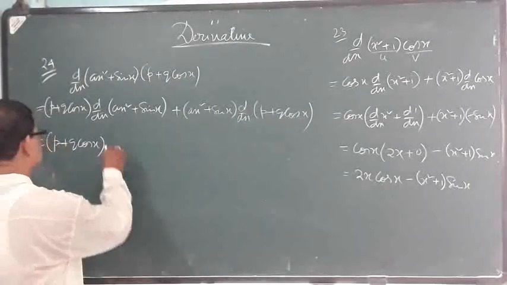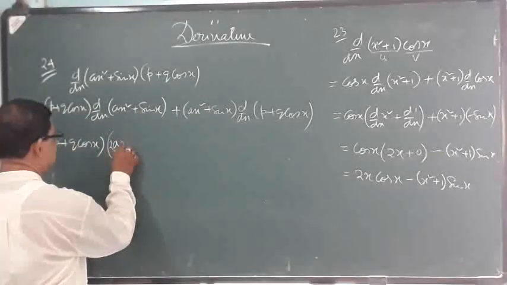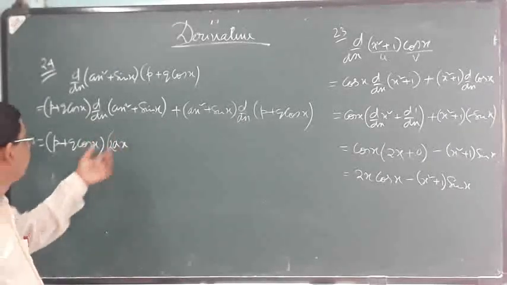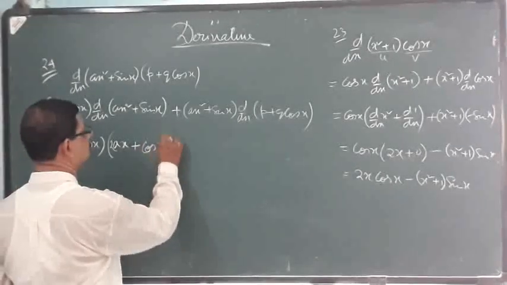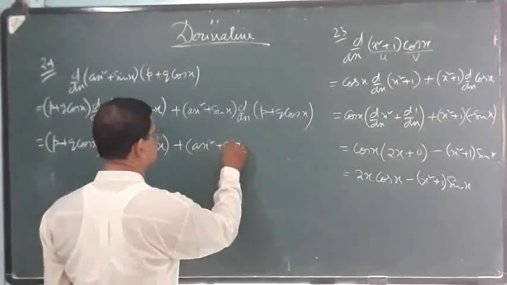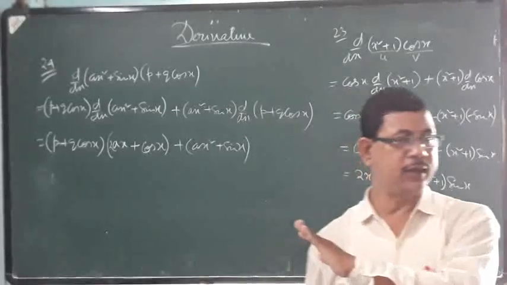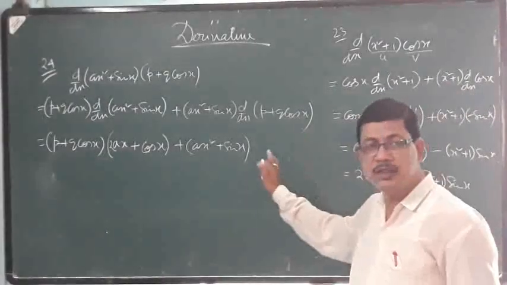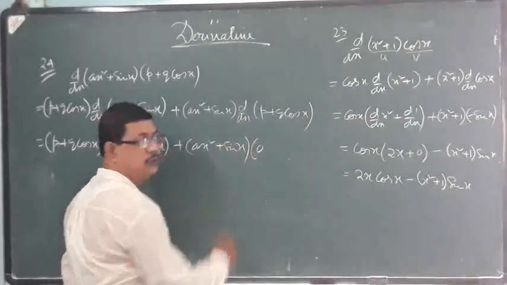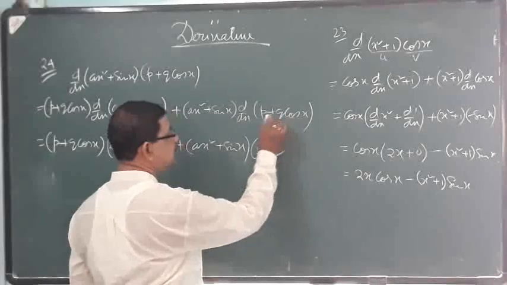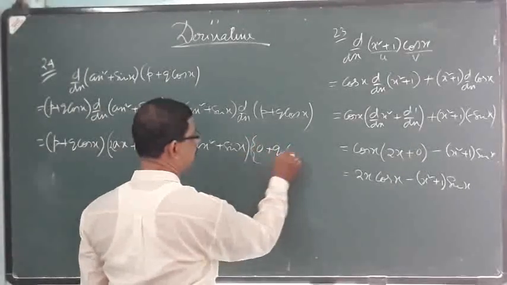Differentiation of a x square: a is constant, x square differentiation is twice x. So shall I write it like that? Are you able to get it? Now the differentiation of sin x. Now a x square plus sin x, and p and q, remember here except x, all are constants. P will come out as a constant, and the differentiation of a constant is 0. Then q is a constant, it will come out, and the differentiation of cos x is minus sin x.